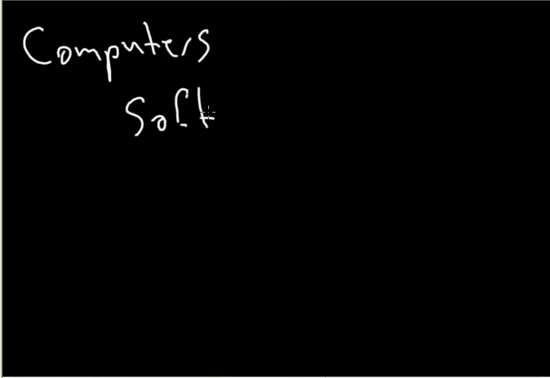Well, learning how to use a computer is a good thing, because computers are used in everyday society nowadays. And so, in this video, I'm going to be talking about software. In the last video, I talked about hardware, which was the physical part of the computer. So let me just write this as a side note.